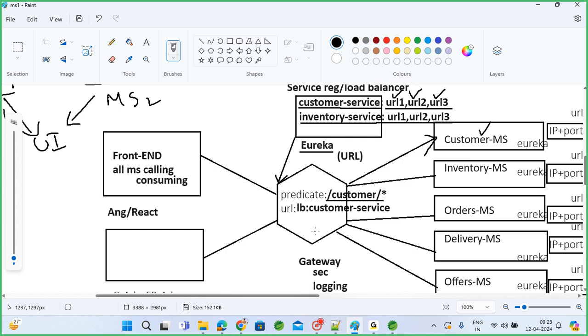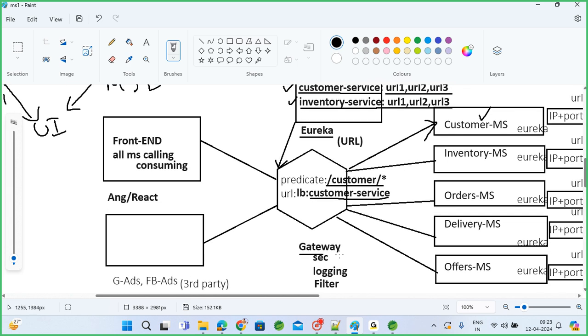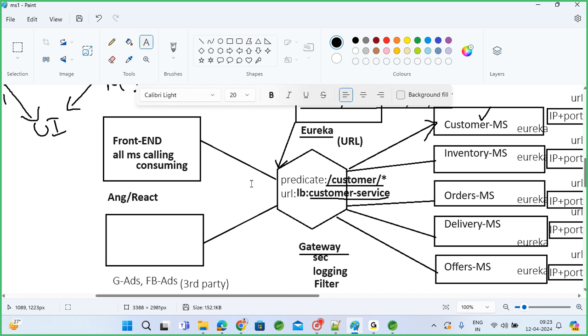Now I am a technical lead. I created a gateway, I created a Eureka, and I ask you people to create microservices. You created them, and all your microservices are getting registered automatically into Eureka. From the Eureka dashboard, I will see what all the names are. I will configure those names into my gateway so that I can utilize them. And when front ends or third party clients ask, I will just share the gateway URL with them.